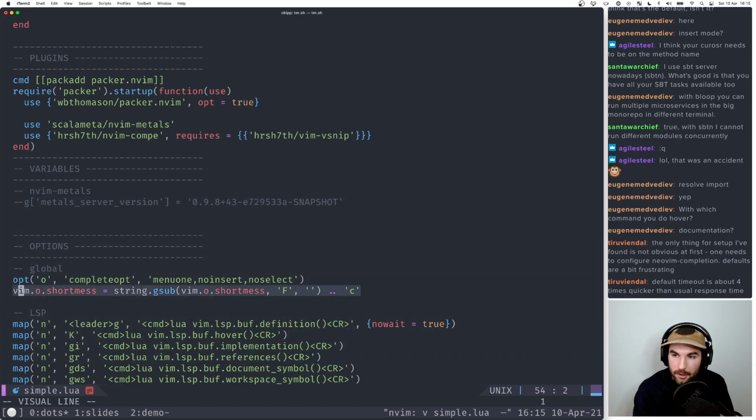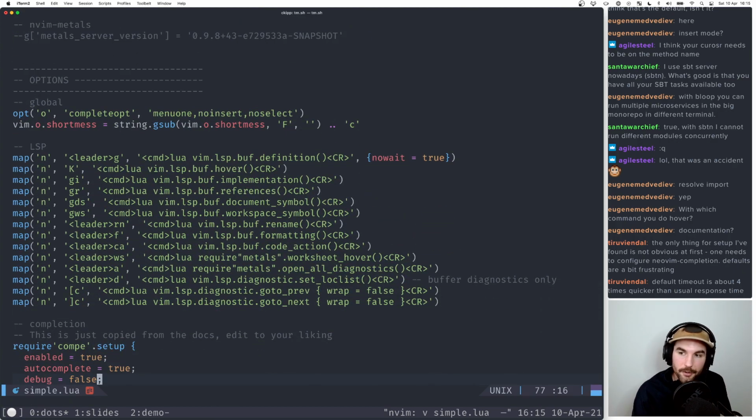This little setting here is extremely important. This threw me for a loop and took me a long time to figure out. If you have an auto command that is related to a file type, it won't show messages unless you have this. So you need the F. So make sure to add something like this in there. It's in the docs.